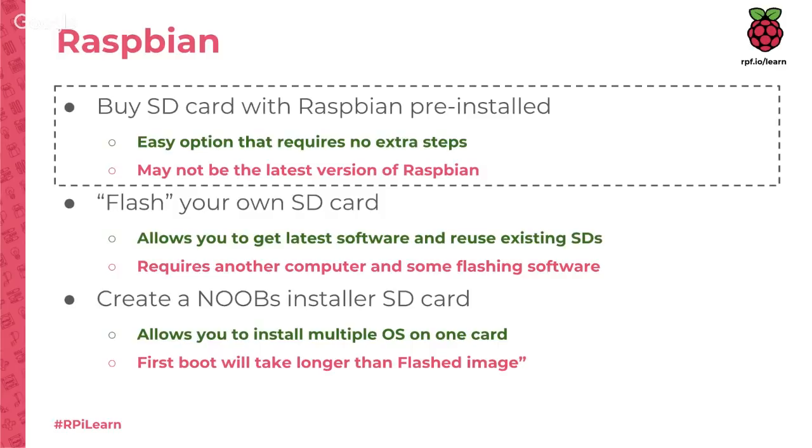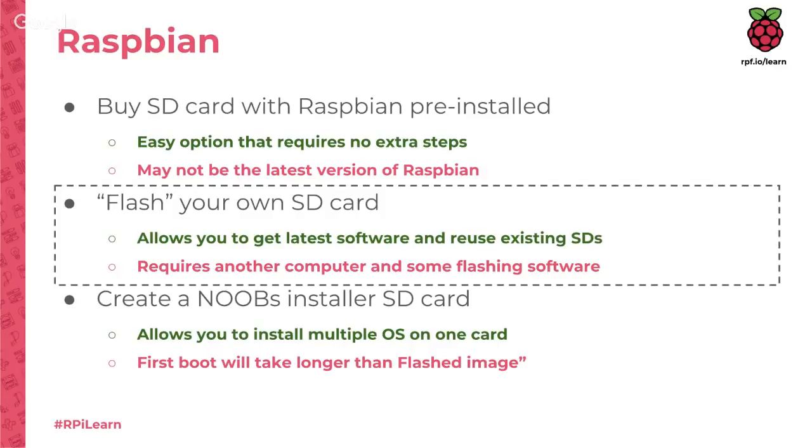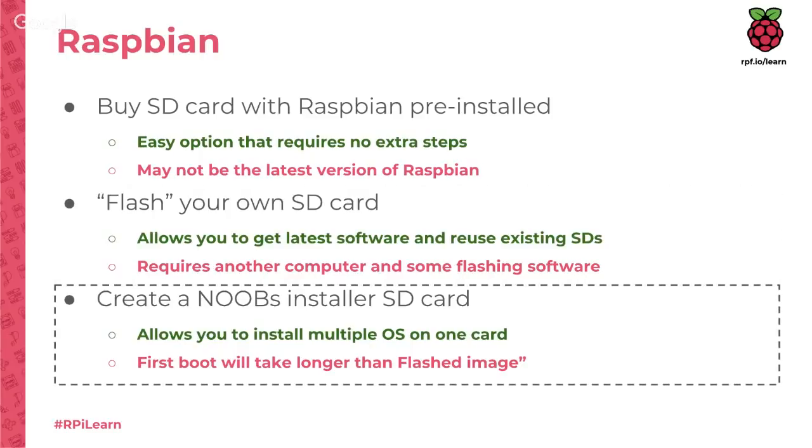The second option, and the one that I think most people should at least try and have a go at, is flashing your own SD card. And we're going to drill into that a little bit in more detail in just a second. It allows you to get the latest software from the Raspberry Pi Foundation and reuse existing SD cards that you might have around the house. It also means that if you completely mess up the software on your Raspberry Pi, you accidentally delete everything, you can reflash your SD card without having to go back and buy a new one. You do need a computer and some flashing software to do this, but that's a fairly low barrier to entry.